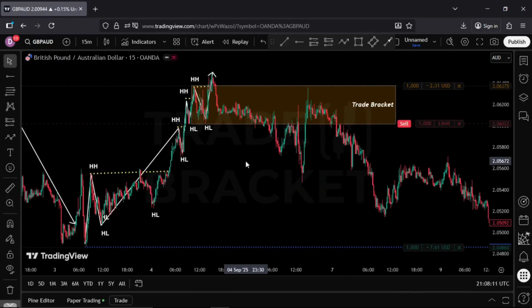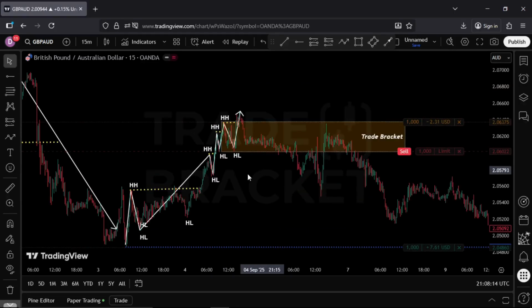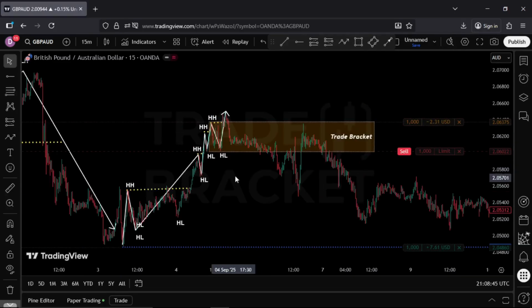We said we want to be checking our chart in time intervals. So let's say you checked your chart after 3 or 4 hours, and price was right here. So this will be the last higher low to be made. You place your alert right here. Let's say you checked after 4 hours again, and price was right here. So this right here would have been our last higher low to be created. So you will delete the alert that you placed right here and put the alert right here.